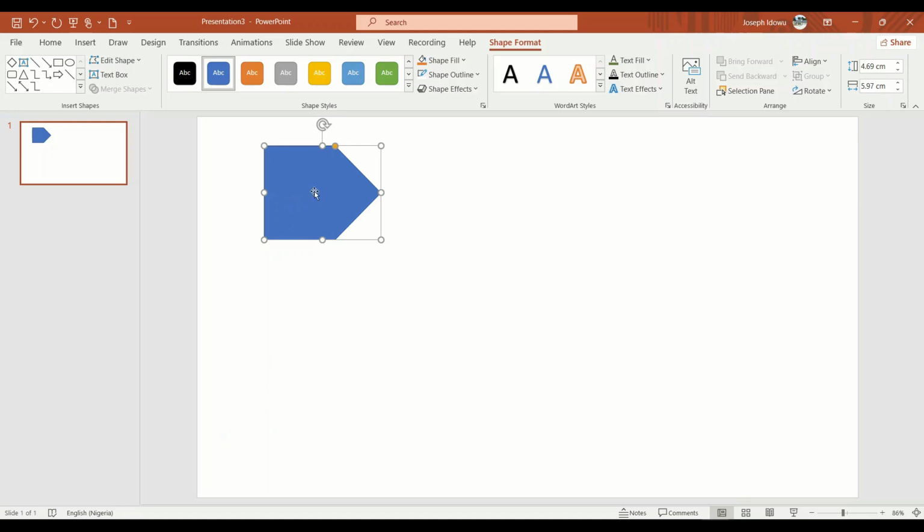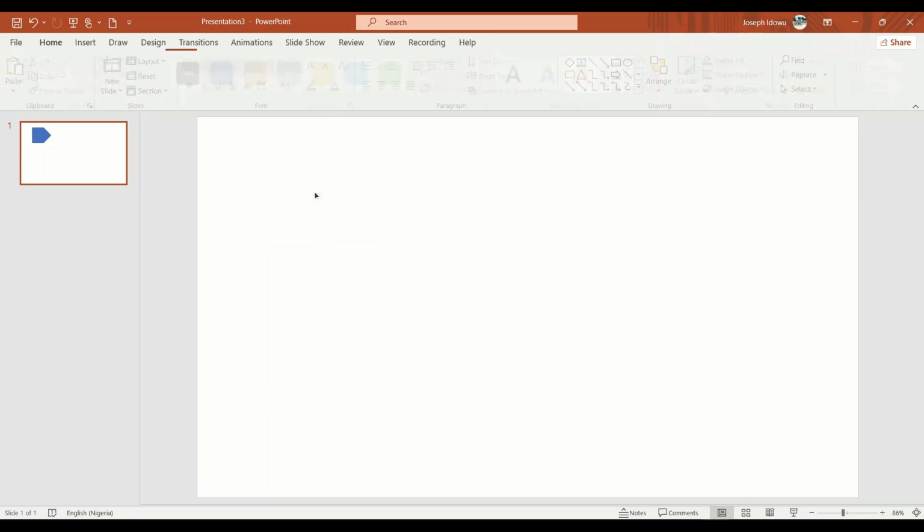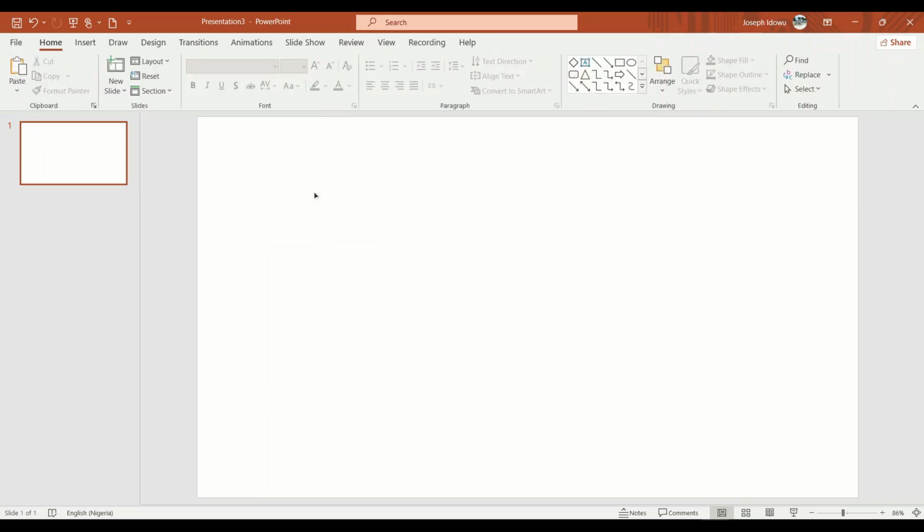Okay, so let's delete this shape first. Delete the shape. We want to see some use case of this, how we can actually use something like this in our design. So I want to select a rounded rectangle. To draw a rounded square, select a rounded rectangle from your shapes. If you're going to draw a square, you need to hold down your shift. Shift will actually convert it to a square.